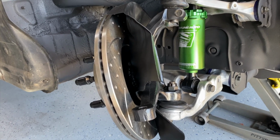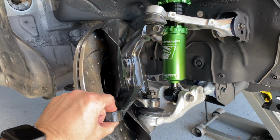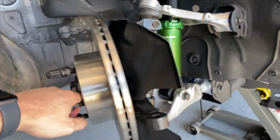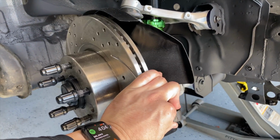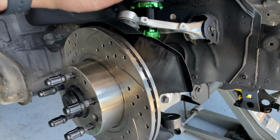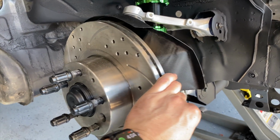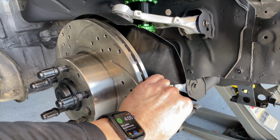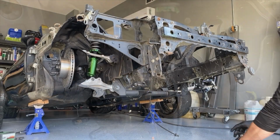Anyway, so your suspension moves up and down. Ideally, on your knuckle, this is where your steering rack and pinion is going to connect to your tie rod. This is where it pulls in or out to make your wheels turn. Well, bump steer is exactly that. Whenever the wheels are bumping up and down, the steering can slightly change because of the geometry. So by placing the tie rod a little bit lower, you can correct that and have minimal turning of the wheels as your suspension is compressing up and down.